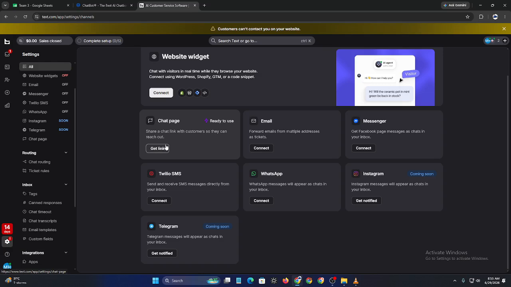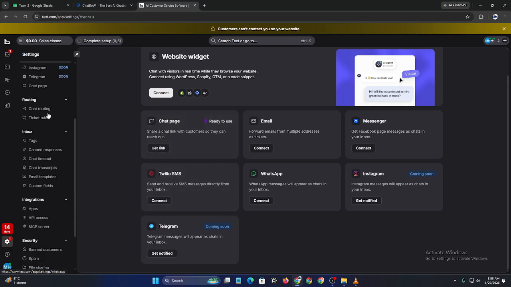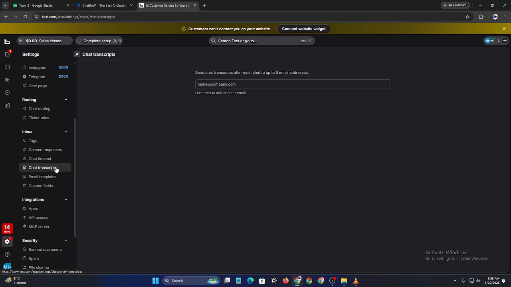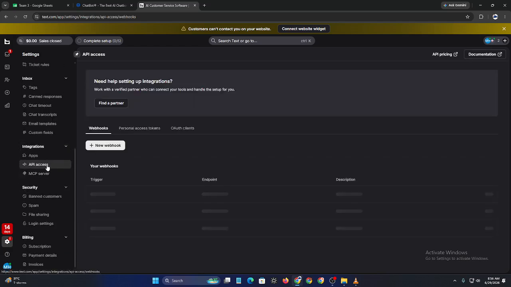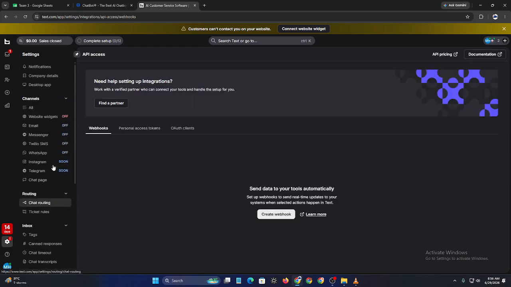Now, copy the JavaScript embed code generated by Chatbase. This code is what allows your chatbot to appear and function on your website. After that, open your website's dashboard or source code and paste the embed code before the closing body tag. If you're using a platform like WordPress, Wix, Shopify, or Webflow, paste the code into the custom code or site settings section, depending on your platform.